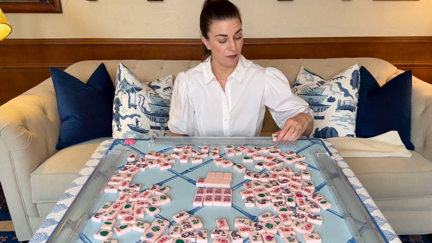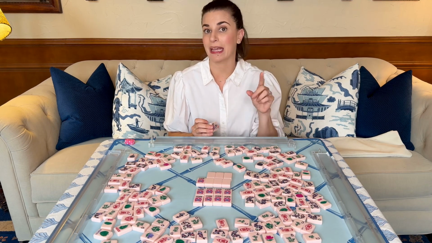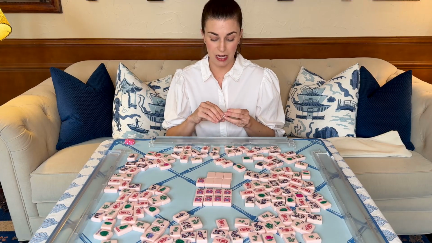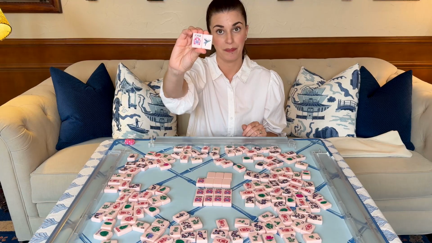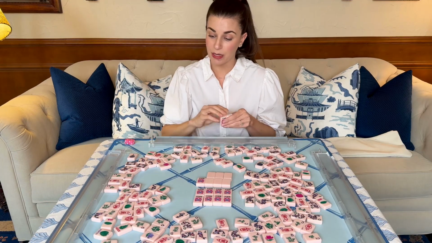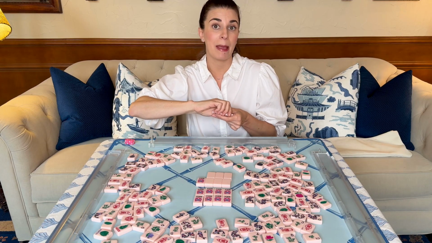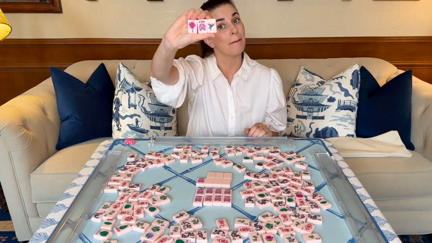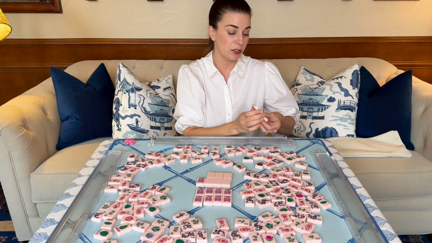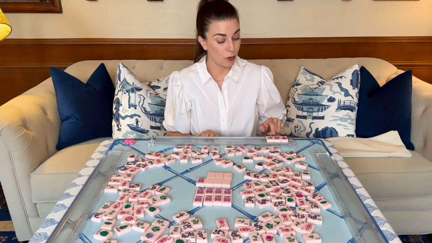So you can't ever say, oh, I need a single dragon and use a joker. And you could never say, oh, I need a pair of flowers and use my joker with that. That is not allowed. What you can do is make a pung. Remember, a pung is a group of 3 like tiles. So let's say we needed a pung of flowers. You can certainly use your joker there and make that group of 3.